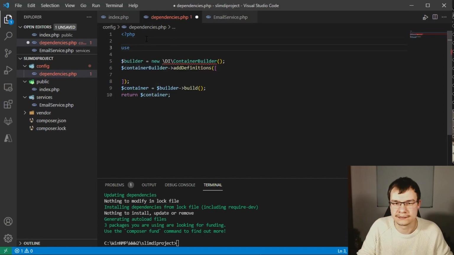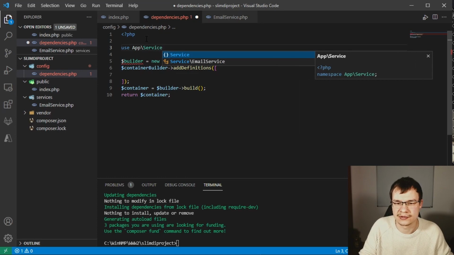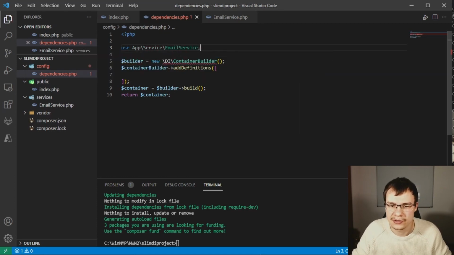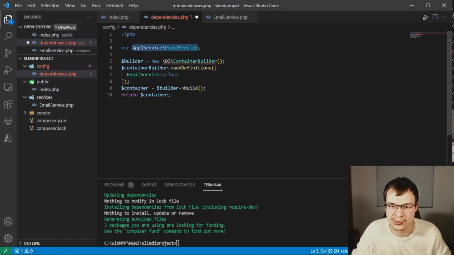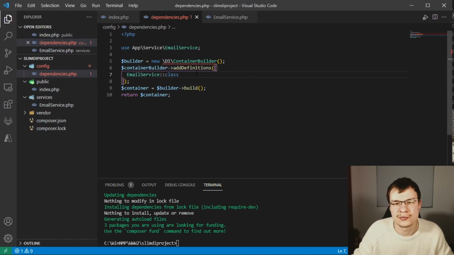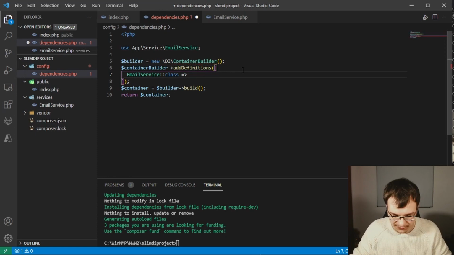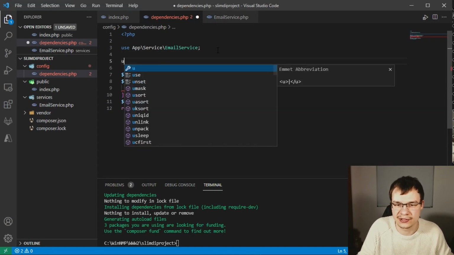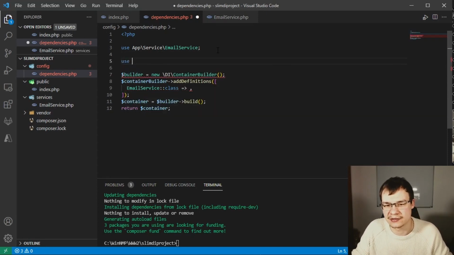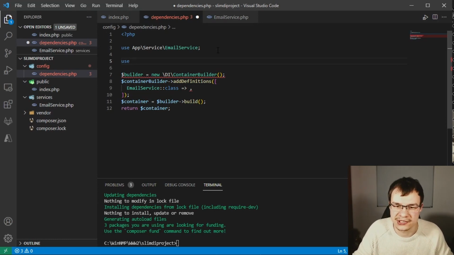We can use App\Service\EmailService. And we can use this nice feature of PHP, which is basically a double colon, I think it's called that in English, and class, which basically translates to this whole path as a string. So this makes it a lot easier to use this definition. And now we can say, and this is basically what those definitions are for, each time an email service is requested by anything, then resolve it to this. To make it a bit easier, we can use an already defined function which will help us create such objects quickly, which we will use now.